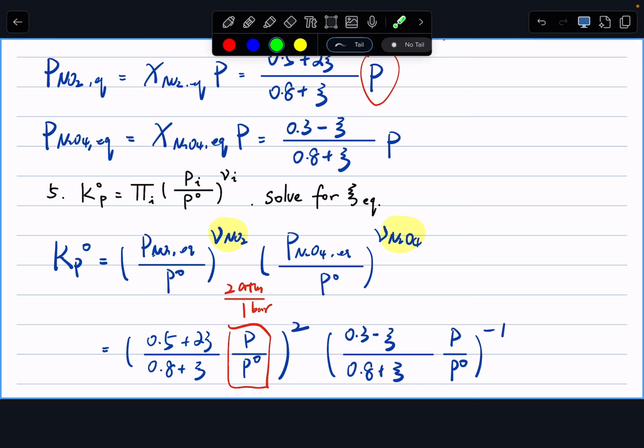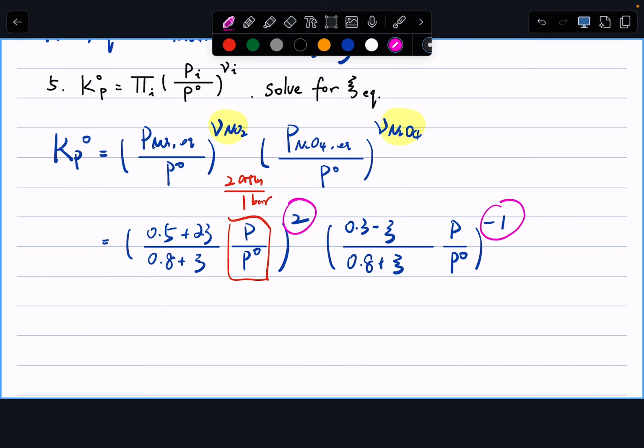All right. So two things that are easy to miss in this step. The first thing is make sure you're converting the unit of your partial pressure into the actual unit, and also your overall pressure. And secondly, make sure you include your stoichiometric coefficient in there with the correct sign. And then it's just solving a quadratic equation. So I trust you all have a good enough calculator for it. If you do not, I highly recommend you get one ready for the exam to solve this kind of equation. You don't want to do it by hand. We'll also try to have a scientific calculator for you to borrow if you want.